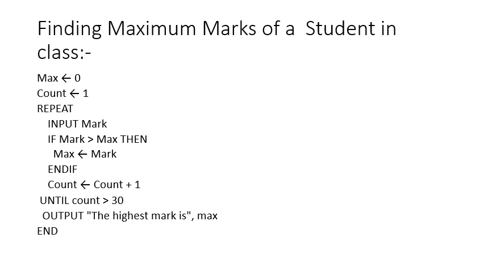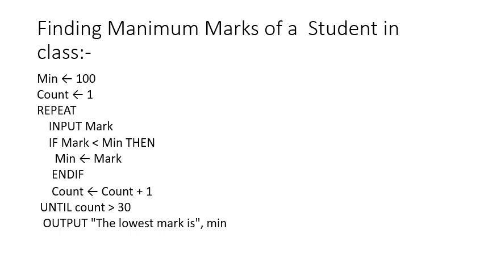And count will be incremented by 1. Now the second student will enter the marks. Now the maximum value is 15 because you have entered the marks 15. If you input the marks 30, 30 is greater than 15, yes, so the maximum marks will be 30. Similarly, it will find the largest marks of a student in a class list.